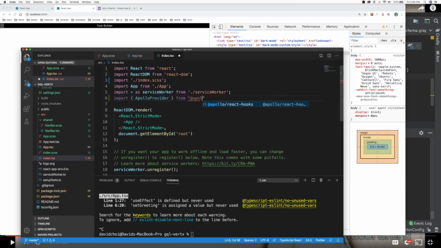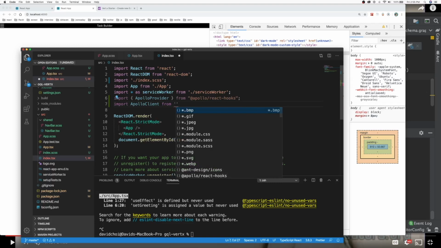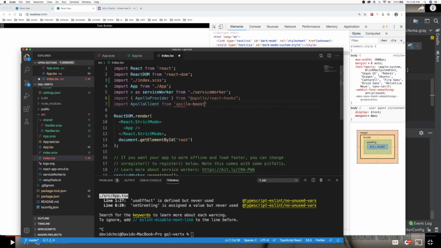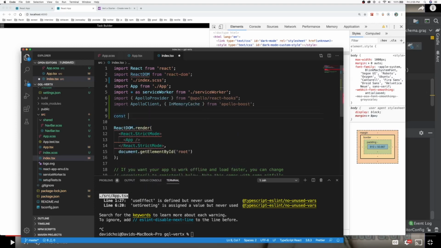Apollo hooks. Okay. And then Apollo client is going to be in Boost. We also need a couple of things from inside of it. This is to allow us to do caching. Actually, that's the only thing we need.